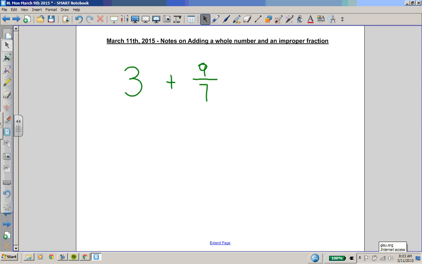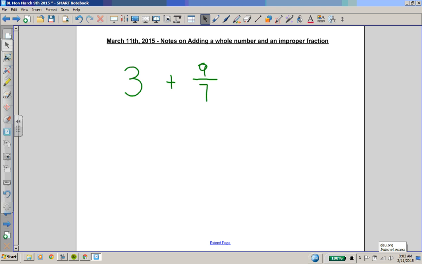So you were given an equation that looked like this. You had a term that had a coefficient with a variable, and you were given two different sets of numbers. These are considered like terms, even though this is a whole number and this is an improper fraction. So technically, when you're given like terms, you have to combine them. But I can't simply add 3 plus 9 over 7. What do you remember about adding fractions?